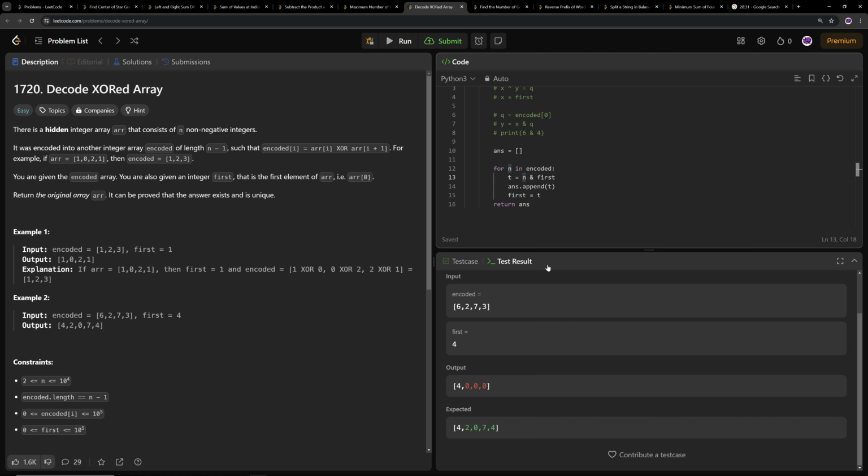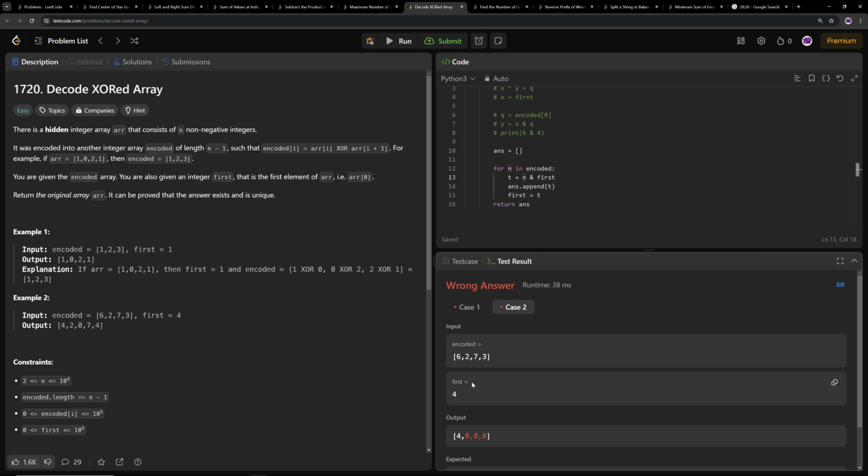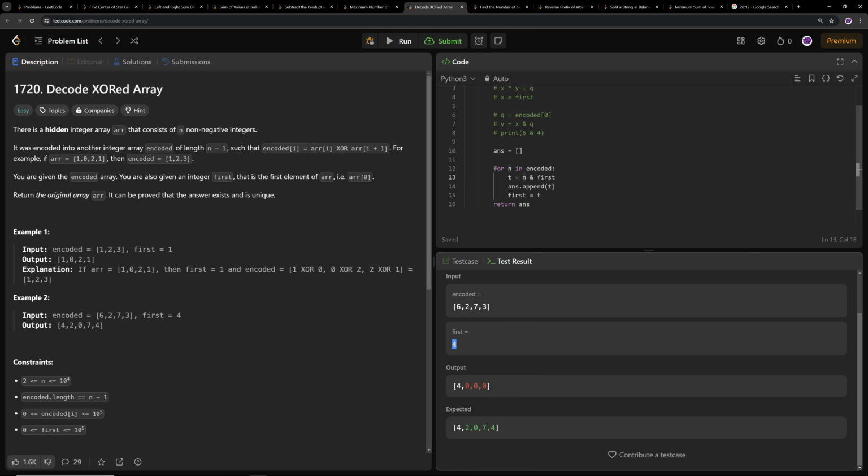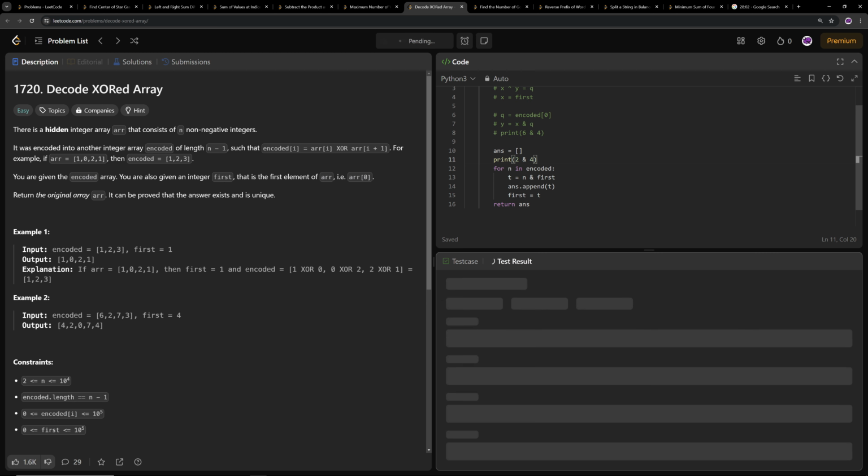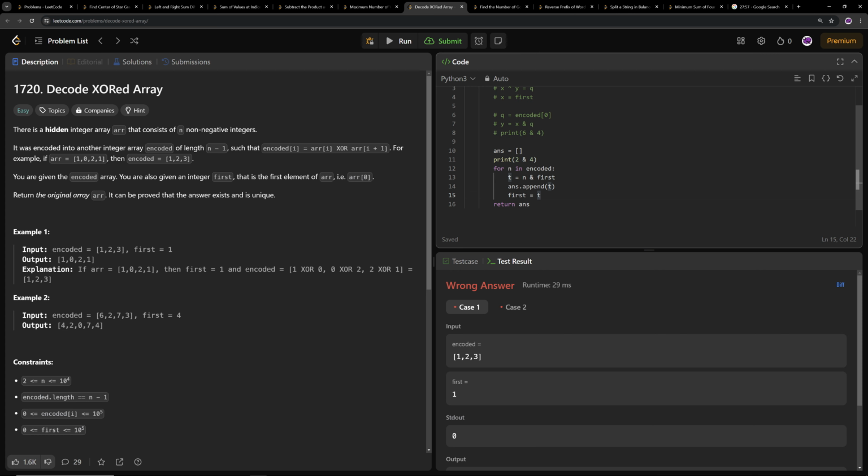Maybe I guessed wrong. 6 and 4 is 4, and then the next one, 2, comes in. 2 and 4, is it 0? Let me print 2 and 4. Okay, yeah, it is 0. So definitely it's not it.